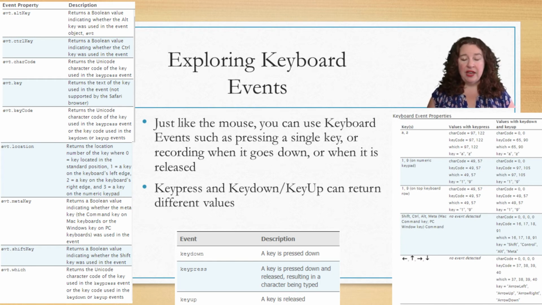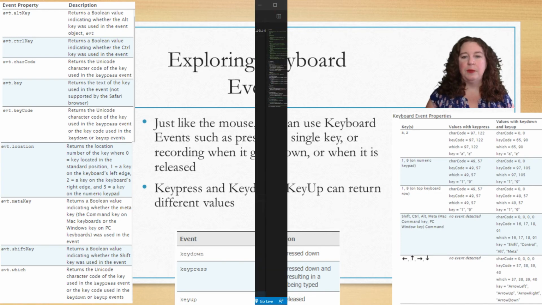Remember, you're going to be passing an event, so that event is going to have things associated with it. Like in this case, a keyboard event is going to have a control key or a key code or a location. By the way, there is also the meta key, which is the Windows key, or the command key on the Mac, or you can have the shift, or you can have the control, or you can have the alt. So you can do special hotkeys if you want to in your code and have the hotkeys do something. So when you press Alt 6, it does something specific. So we can have keyboard events as well.